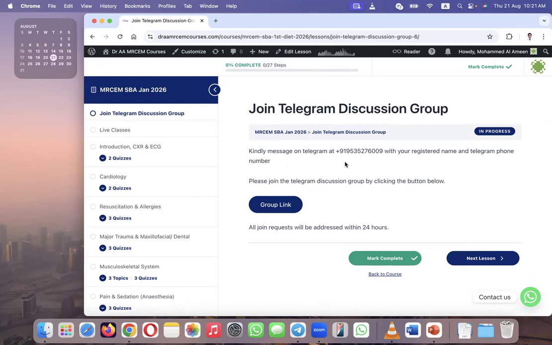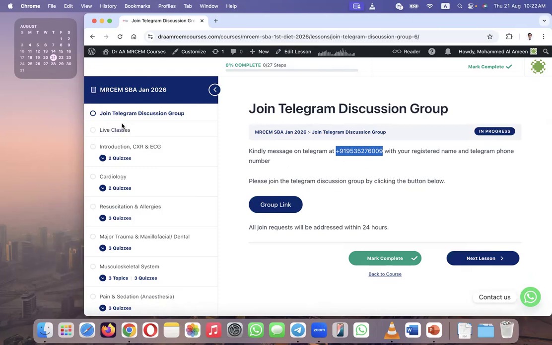After sending the request, please message this number with your name as well as your order number. At least message your name so that we are aware that you are the same person who has sent the request. And make sure your number is visible. That means your number shouldn't be hidden. If it is hidden, we will not come to know you are the same person. So please make sure it is unhidden.